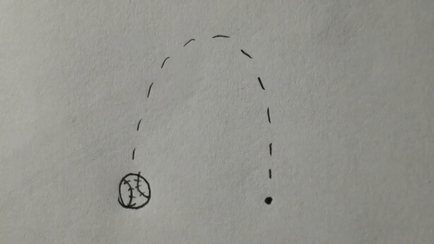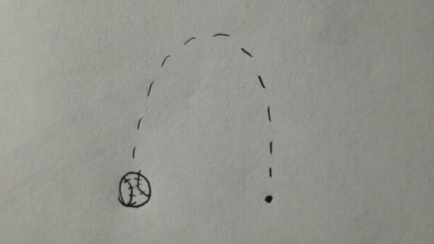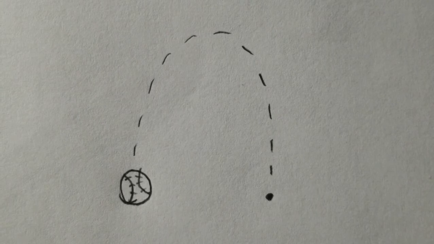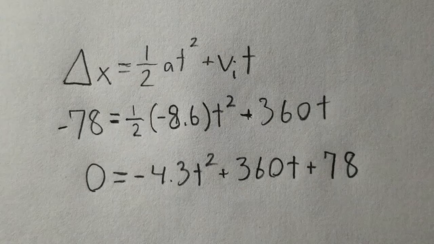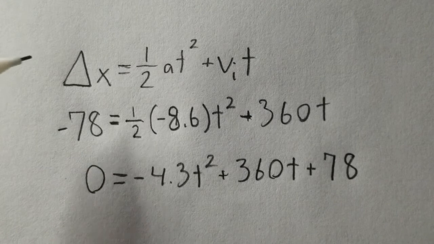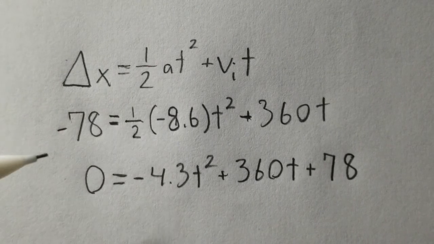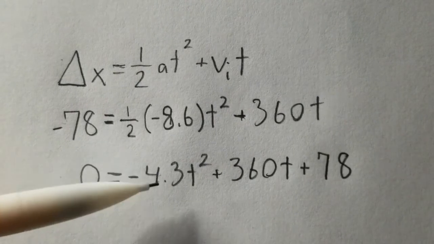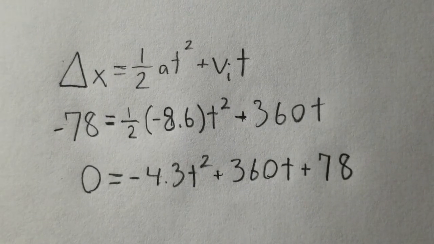Alright, say you are doing a very long and complicated problem about a ball in the air, and you want to find out how long it will take for that ball to reach the ground. You do all the work, and you get to this point. So then, you choose your UAM equation, you plug the variables in, and you move them to one side, which gives you this equation, which happens to be a polynomial.